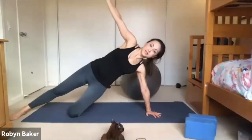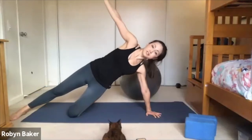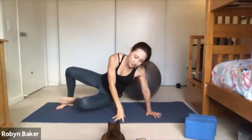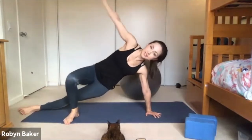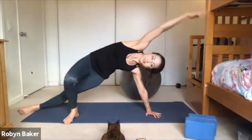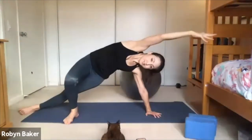If you don't feel this as much as the other one, which sometimes I don't, sometimes I think this is almost more of a stretch, you can try the other way, right, that I showed you. So keep going with what you're doing. Bottom leg's gonna go out, top leg's in front, you're here. Yeah, so this is a little bit more physically demanding. Inhale, stretch over. Exhale, arm comes up. We've got 15 seconds left.